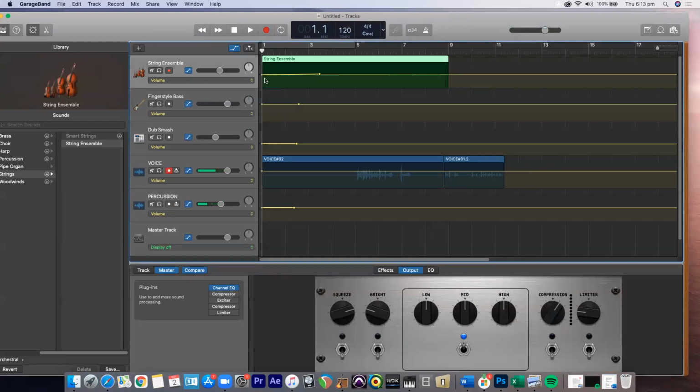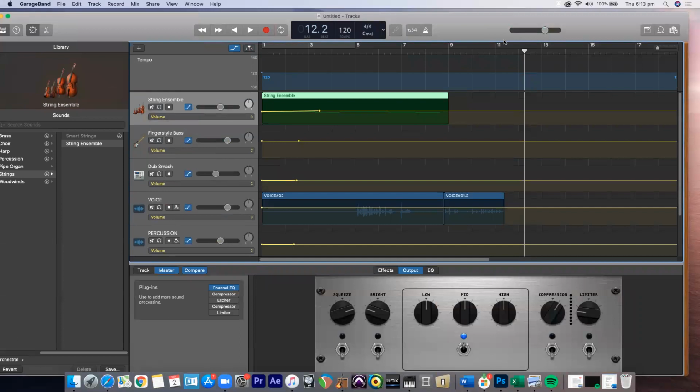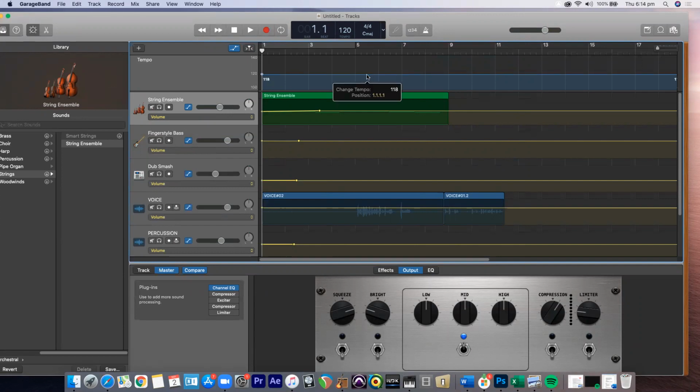So let's have a look at what we've got here. At the moment, turn this off. We've got this horrible string pattern that I've made here, and we've got some audio. So we've got the beginning of a bit of a track here, I guess. So we'll just set up a few more track things here. Click show tempo track. That is your BPM for your track. At the moment, it's default set at 120. Every digital audio workstation, which is what this is, basically defaults every track to 120.